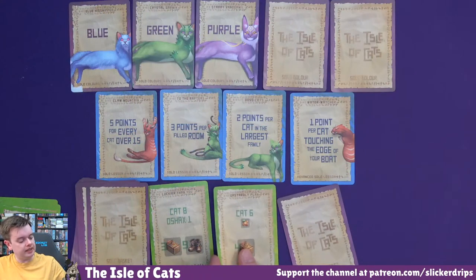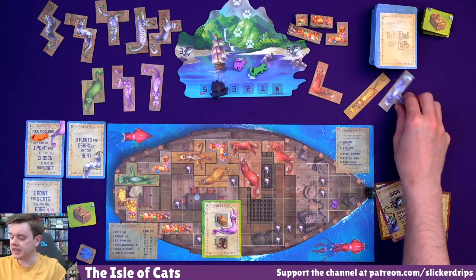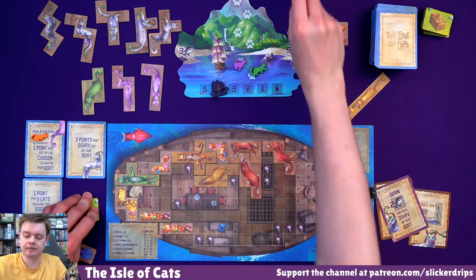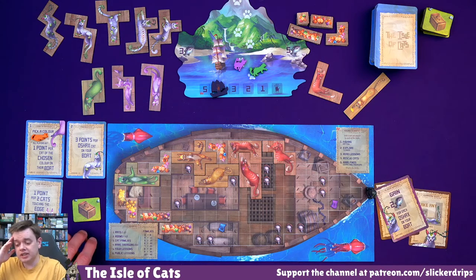Sister is taking cat 6 and a tiny treasure. 1, 2, 3, 4, 5, 6. That's fine by me. Tiny treasure I'm not so happy with. Then it's back to me for my permanent basket. So I could take the yellow.